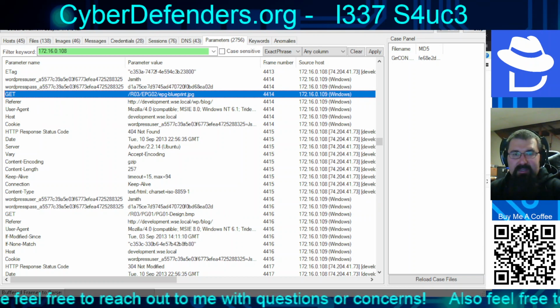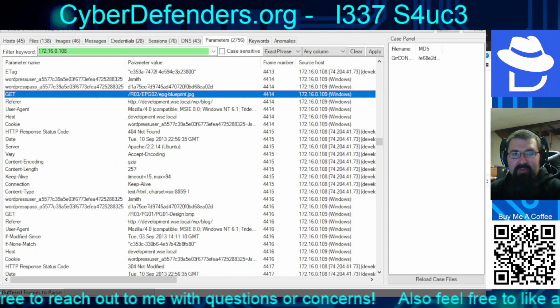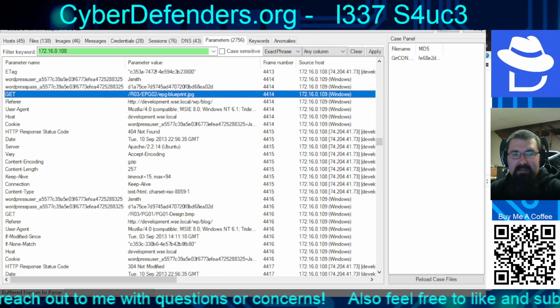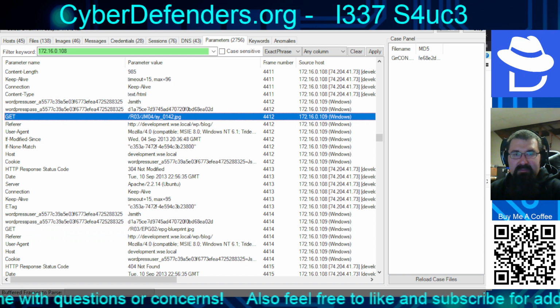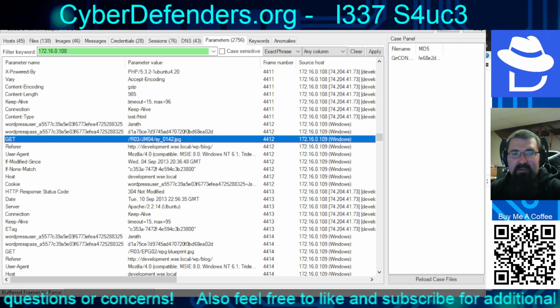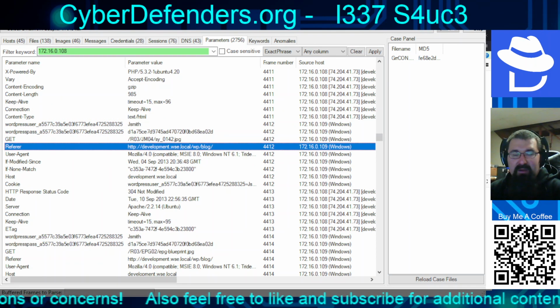But I am noticing R03 seems to be R03, and we're getting images. Referer coming from the blog.